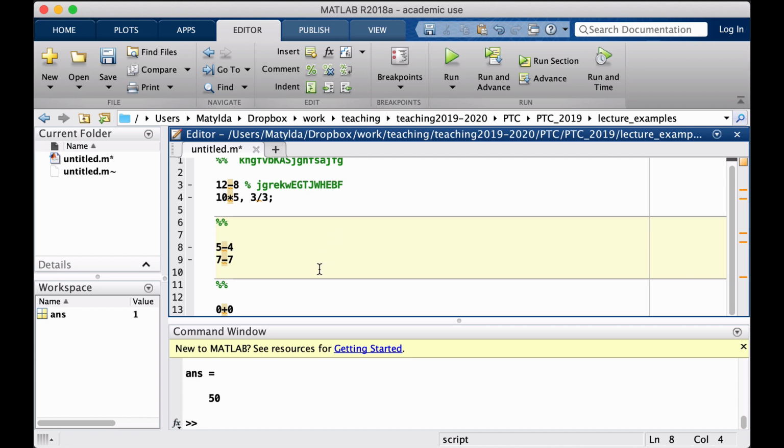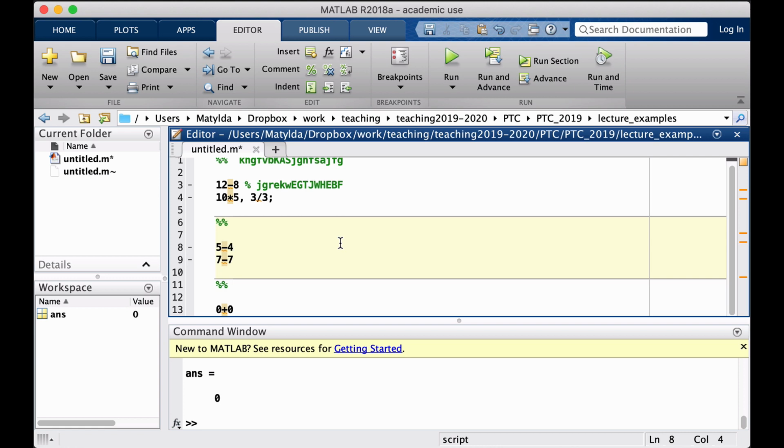This gives you a chance to run only that portion which is in this so-called section. So how do we do it? We press Control Enter in Windows, and I think it's Command Enter in Mac.